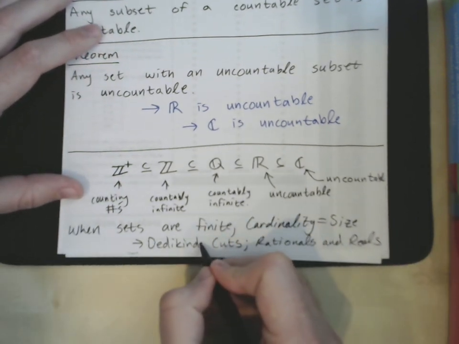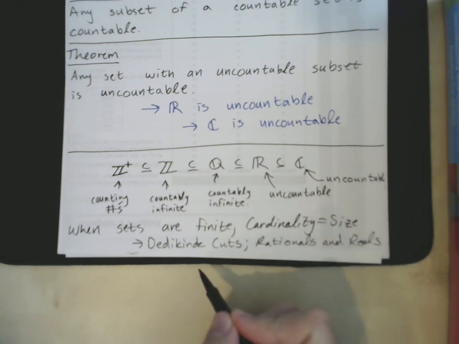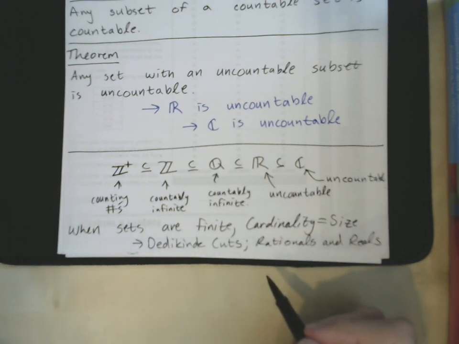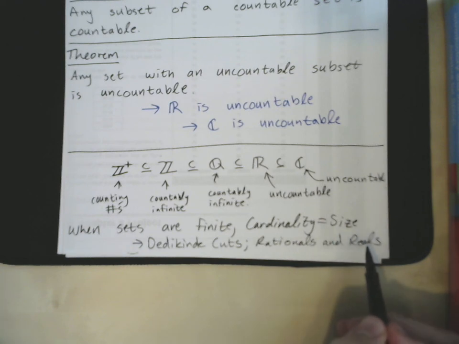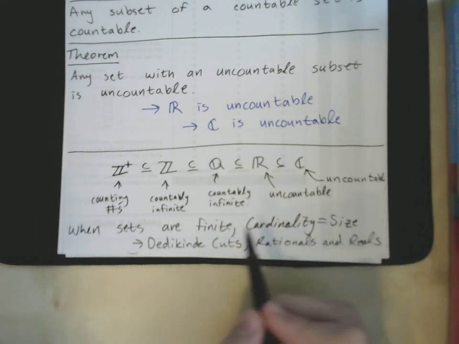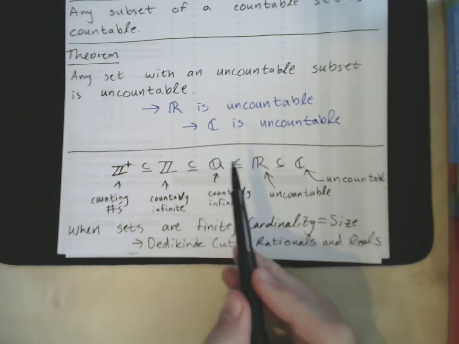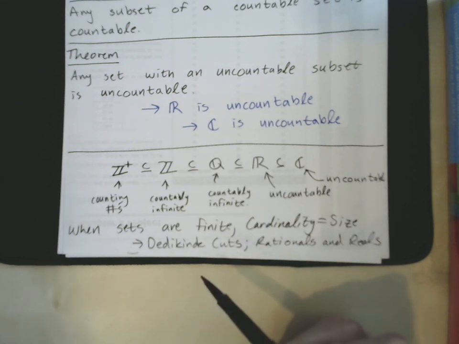I think this is Dedekind with an E maybe. I'm trying to remember off the top of my head. And the Dedekind cuts are, I'm blanking a little bit, it's either how we get the rationals from the reals or how we get the reals from the rationals. But it's not a bijection, and there's no way to make it a bijection. But it is an interesting topic if you want to look it up. It's how we know that the cardinality of Q is not the same as the cardinality of R.